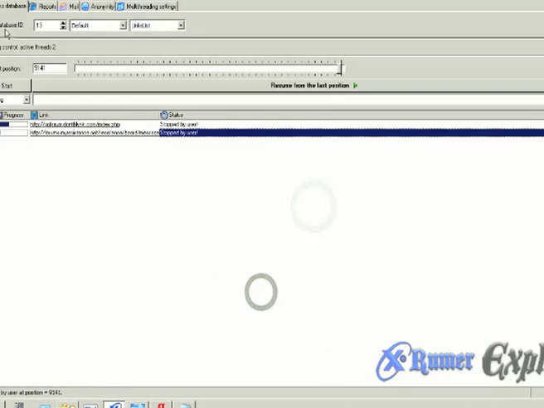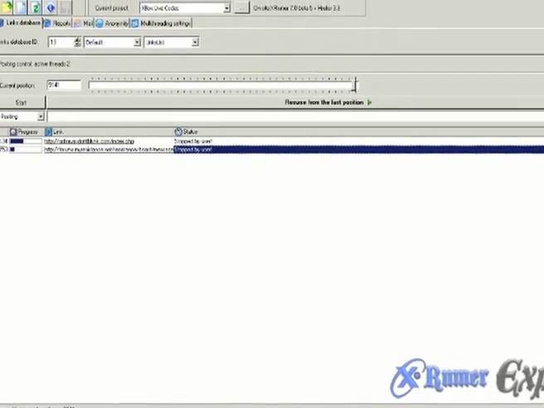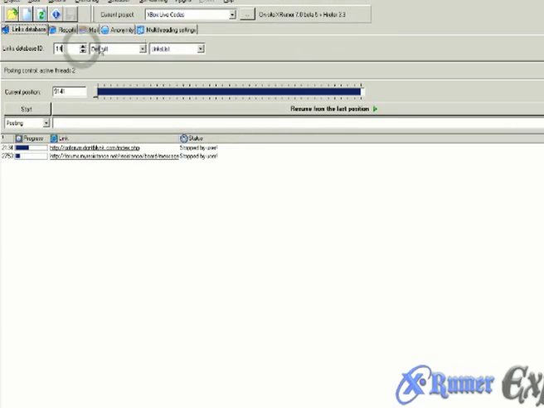Now let's get started posting. It's links list database ID 14. So I'm just going to hit the up button, make sure it's links list, bring that to the beginning, and choose start. Alright, you can see here that it's posting, so I'm going to go ahead and let this run, and then we'll come back when it's done.